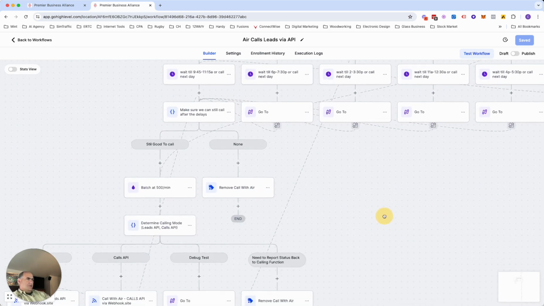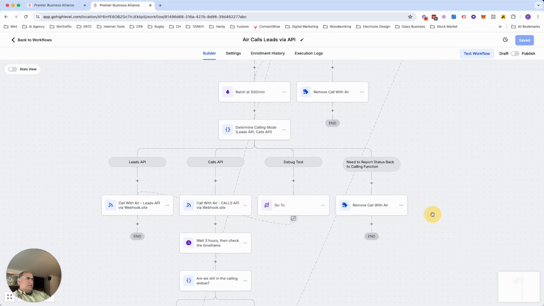So back here, we are looking at what it actually does with a call. At this point it's all the same, all the way down to this point where I'm now going to do Leads API, and we're going to go manage it with Air directly, or we're going to manage it ourselves.